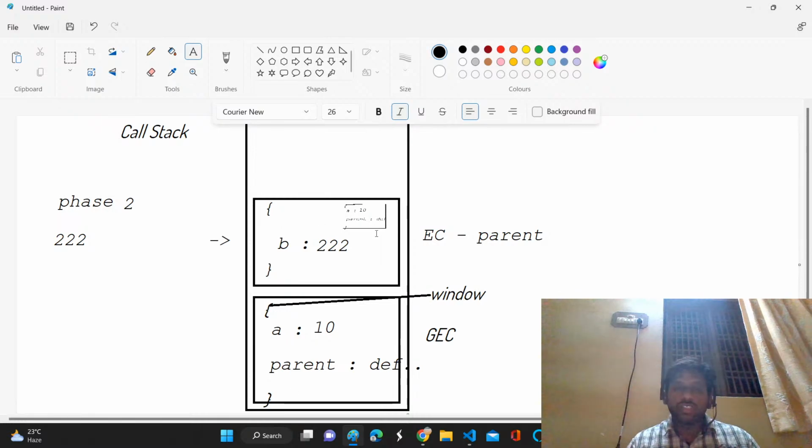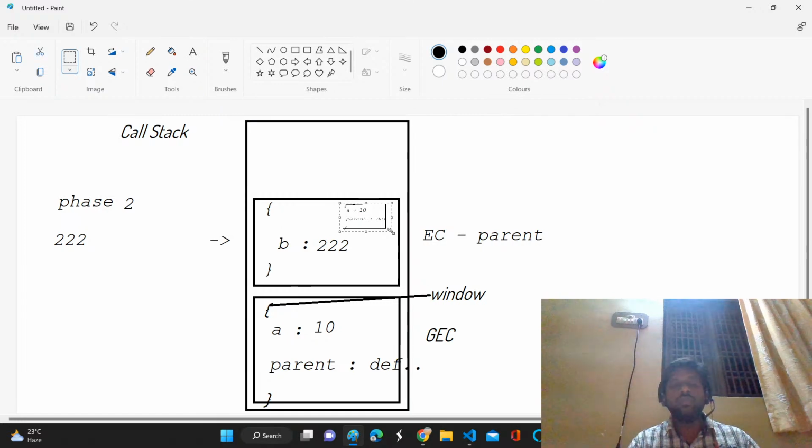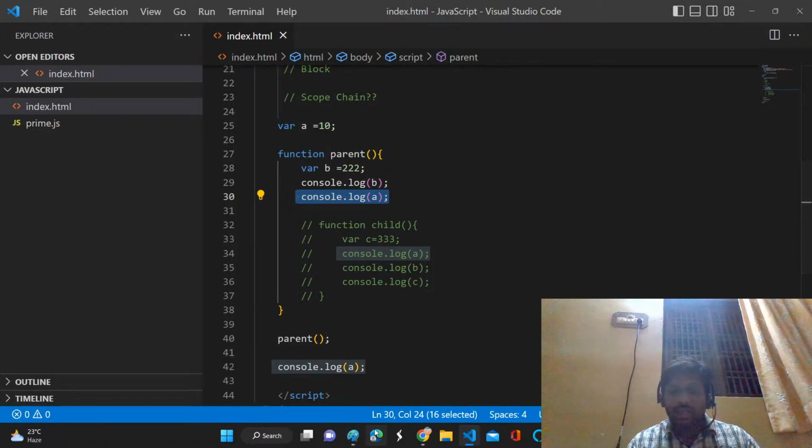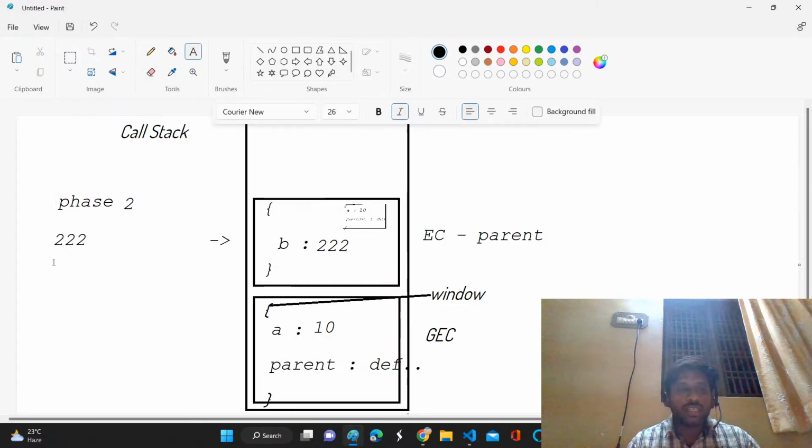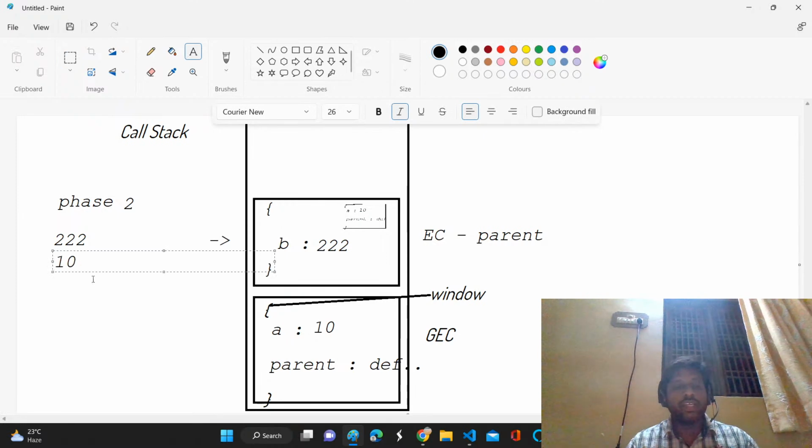But whenever you create an execution context, it has given a copy to you. This is the copy. You got all the information from your parent. The value of a is 10 here, and that is also in your scope only, you're not going out, because you got the copy of that, so you don't have any problem accessing it. So if you execute console.log a, you will get the output as 10.